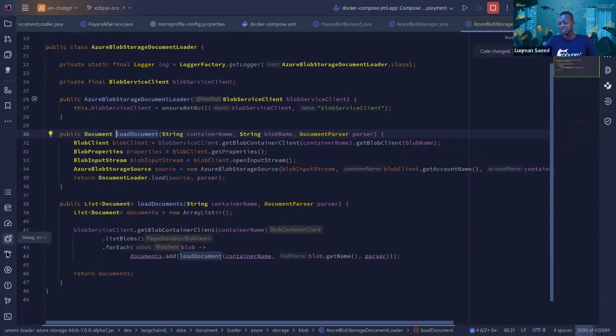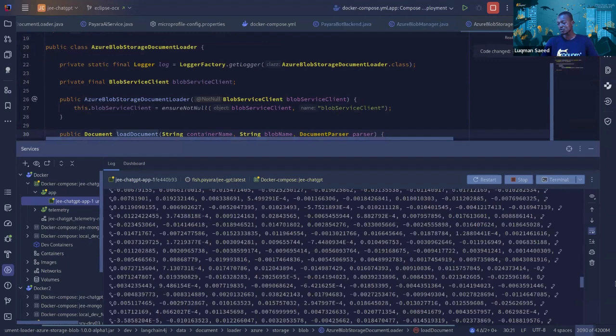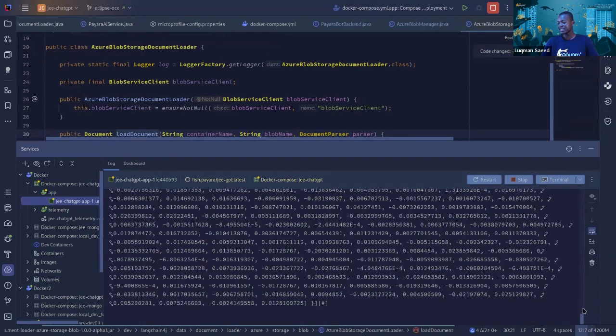So if you go back to the console logs here, this is coming in chunks. Each document gets chunked into a text segment and then sent to the LLM model to be embedded into the numerical representation here.